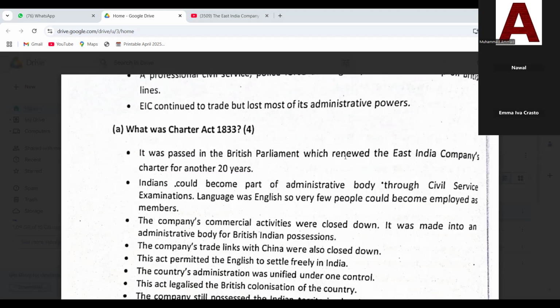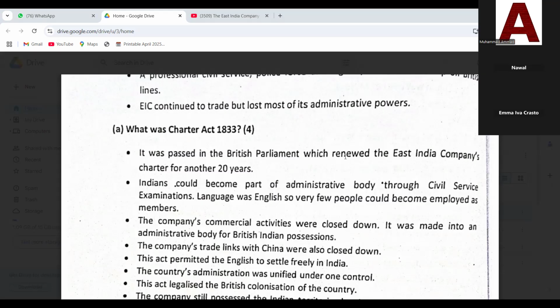Now it looks like a very inclusive law that was trying to include the Indians, but originally the CSS exams were just in English, and most of the Indians didn't know how to read, write, or speak English. That meant that it was another problem for the Indians. And although it sounded like a very inclusive policy, originally it was just a power show. It was just about the optics, but originally they were trying to keep the Indians away from all the administrative matters.